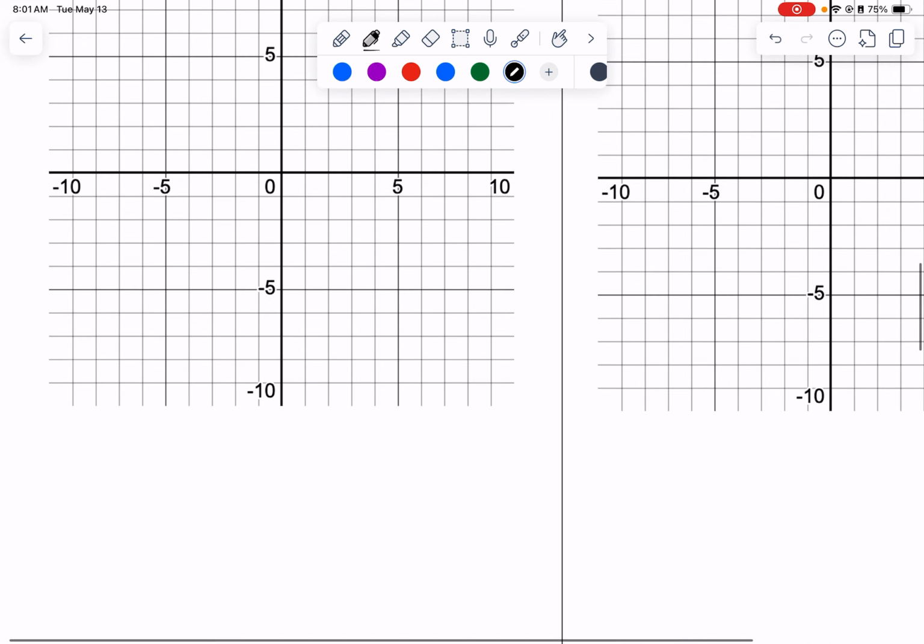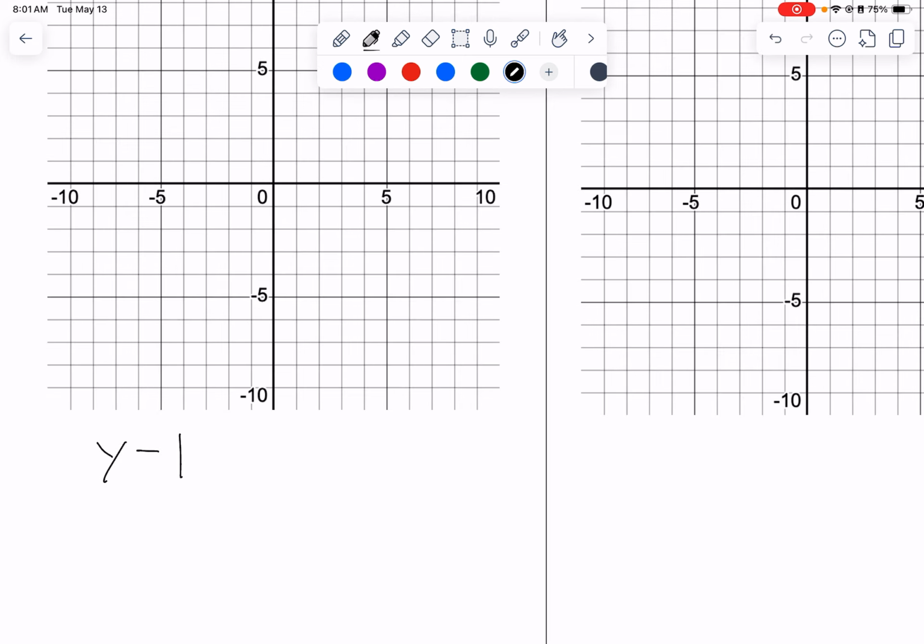So it says, what is the equation of a line? I'm going to start by writing down my point slope version of an equation where we have y minus some y value equals my slope times the group in parentheses x minus some x value. All right, so we're going to fill in this point slope form.